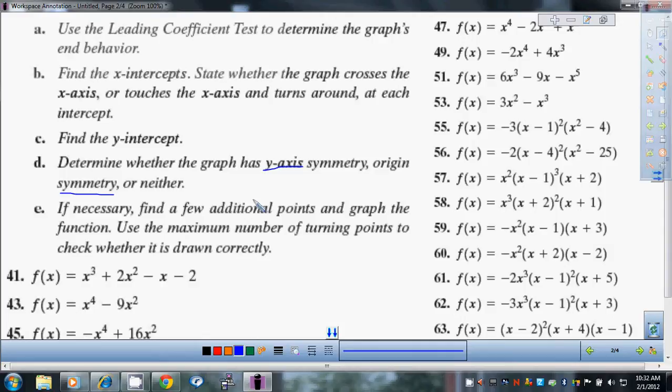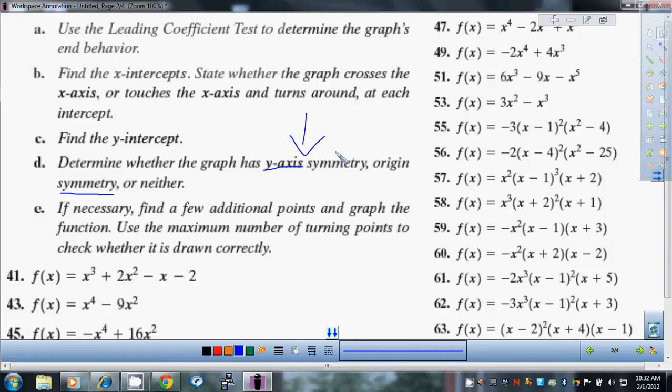And essentially, you can know that just by looking. At polynomial functions, unlike absolute value and all that stuff, you can just look. Look at 41. Are all the exponents even or are all the exponents odd? No, that's a mix. So this one's not going to be symmetrical around either one of those axes. Whereas 43, the one we'll do in just a second, are all of these even or odd? Even. So I know it should be symmetrical around the y-axis. That's just something we remember from the past. So that's just another tip that you can use to know if you're doing this correctly.